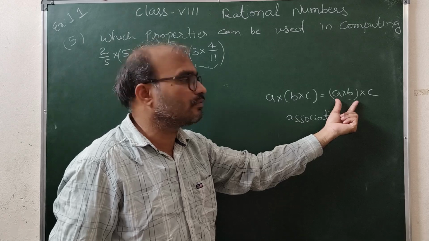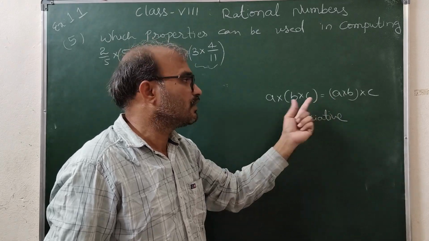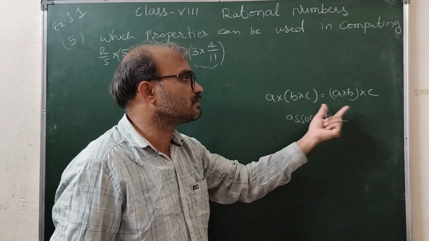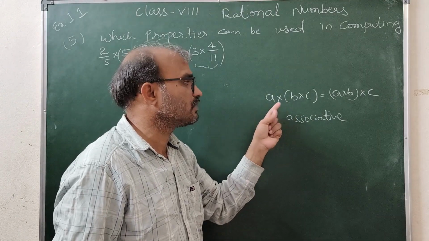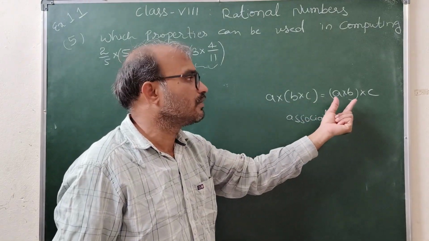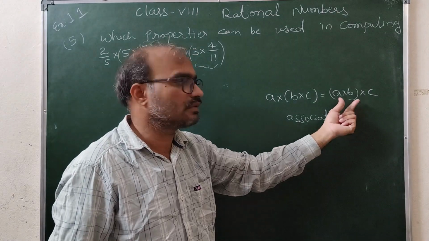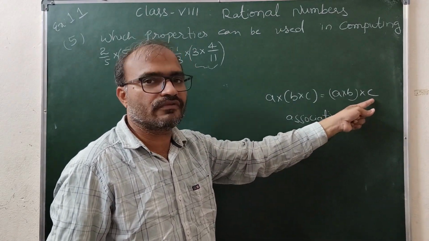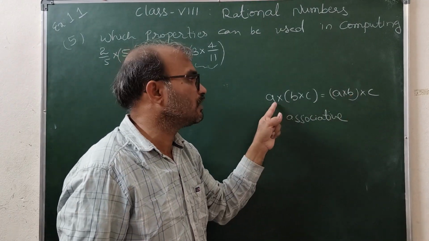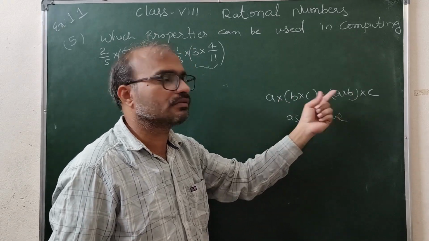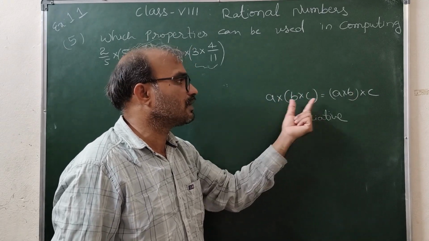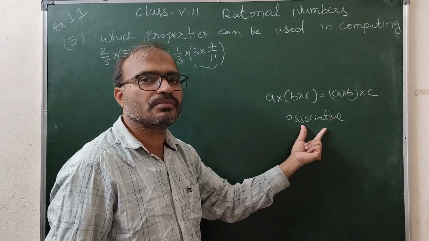First two we should multiply; first of all, even if you change it like this, multiply the last two numbers, and after that multiply the first number with that product. Here, first multiply the first two numbers, then multiply the product with the last number, when there are three numbers available. All are the same operation here, multiplication. If you are able to change the order like this, that is called associative property.